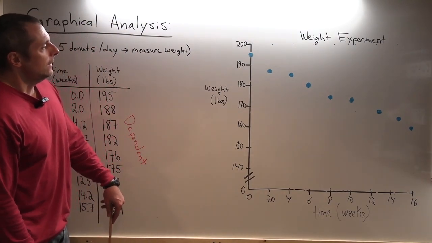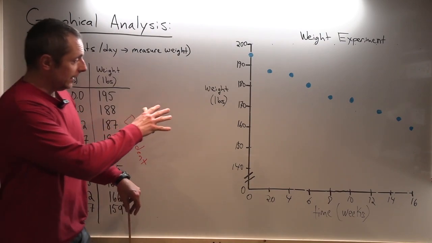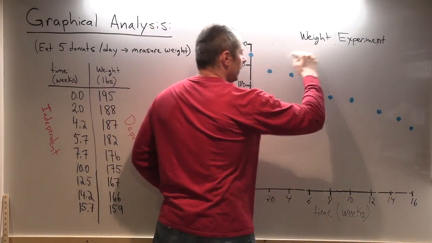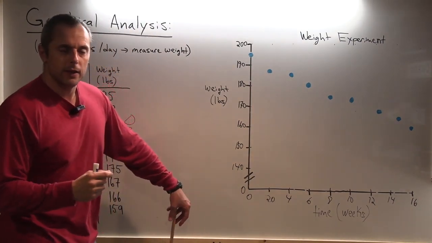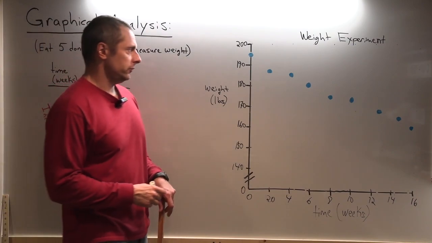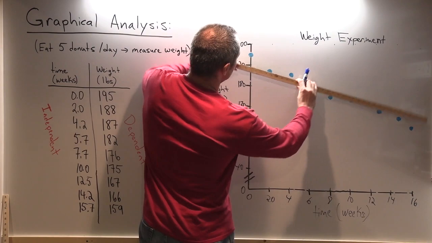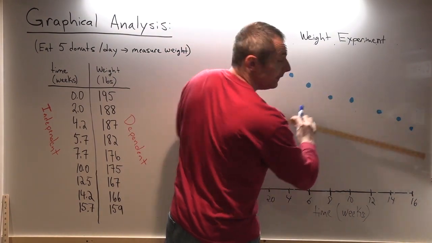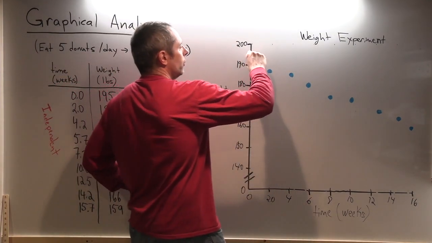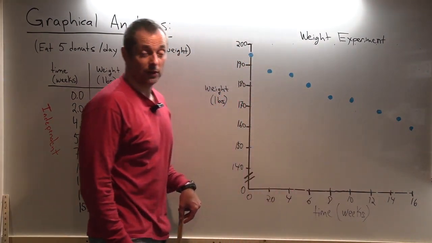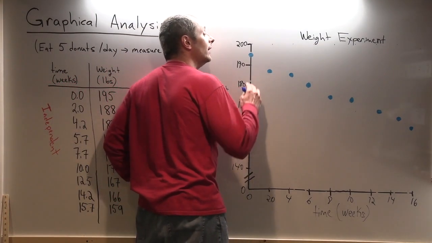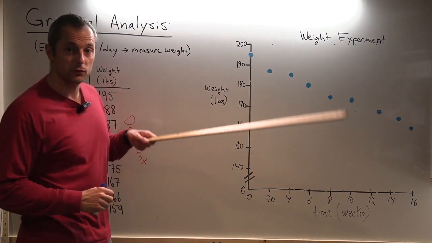Okay, so the next thing you have to do, once you plot, you're going to get graded for this: the spacing of the axes, the title, how accurate your points are, and then the best fit line. This is very important. We do not connect the dots, okay? So a lot of students might go like this, like that, and they'll lose credit. Another thing students lose credit for is they'll just draw it freehand. When we grade it, physics teachers, we actually look down like this to make sure the line is straight, that you drew it with a straight edge.